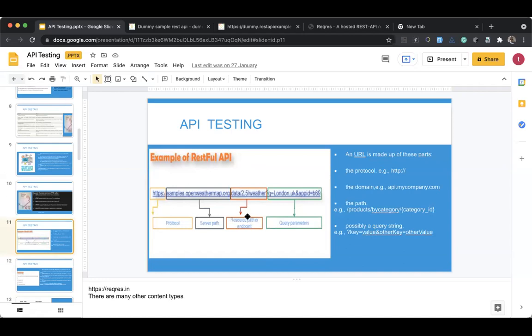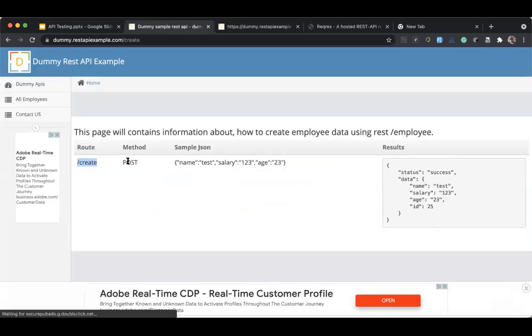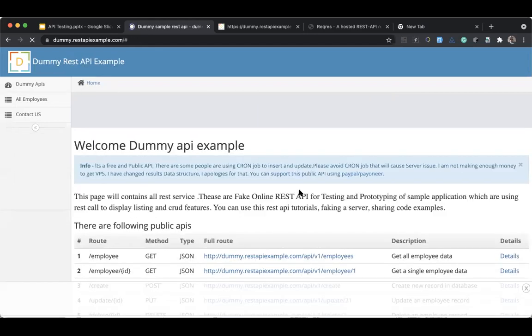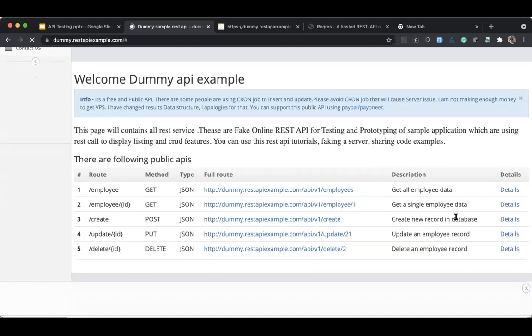The method is post, and then you need to pass something within the body. The homepage says that when you're doing a post request, you are creating a new resource in the database, or creating a new record.